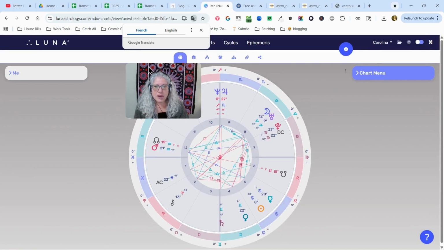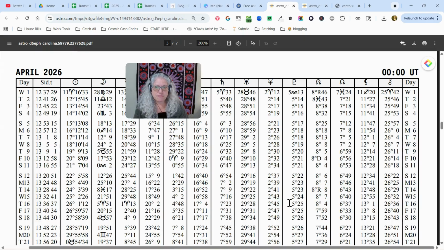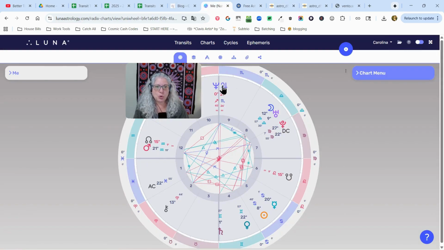So this here is my chart. I'm trying to move my screen. It won't let me move it, guys. Well, okay, so here what we have is my chart, and this is a different way of understanding essentially this. So in this format, it's all spelled out to you and decoded as to where they are day by day by day by day.